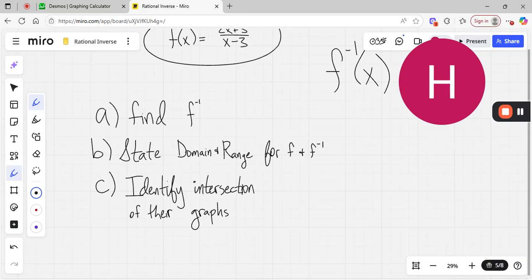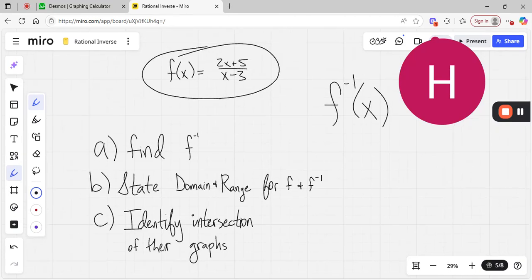Because we're humans and we don't graph perfectly, it could be difficult to get the most accurate intersection. So that's why I strongly encourage using Desmos as support. So you can graph the inverse and the function on Desmos, and you'll get a chance to see where they intersect there. All right, go ahead and pause the video if you want some time to work on this. But without further ado, let's get started.